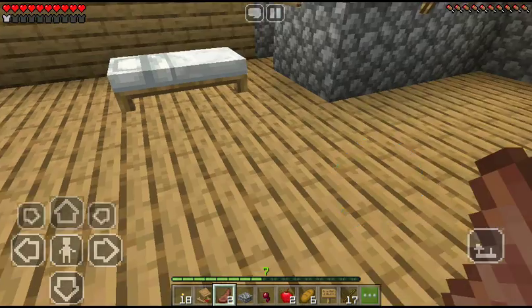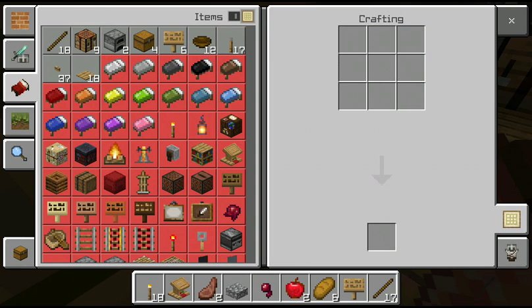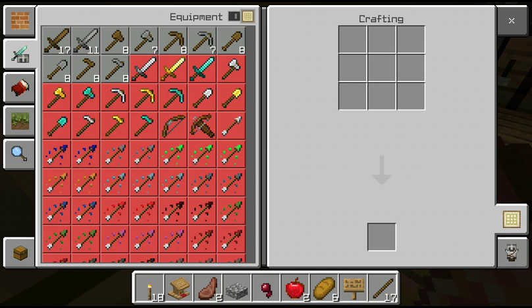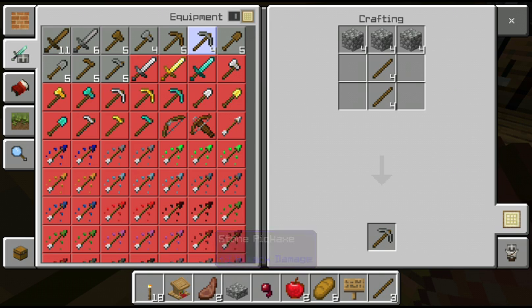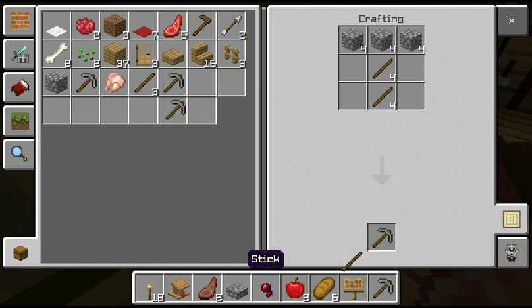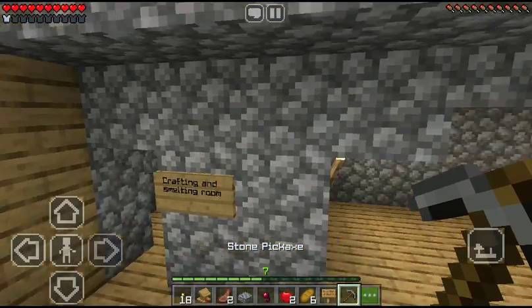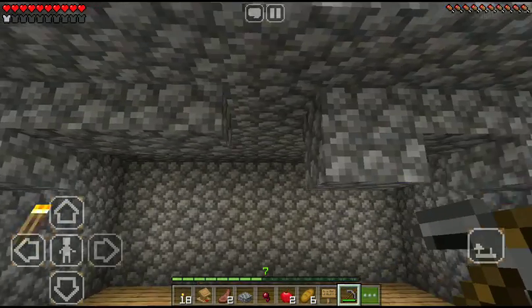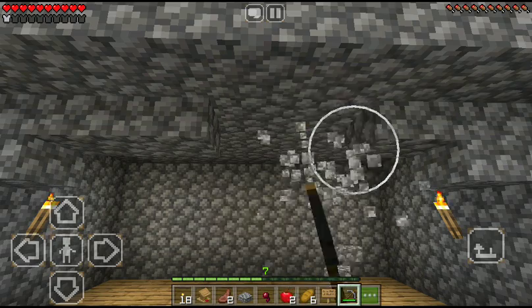So, I need a pickaxe. I don't know why I got a lot of sticks. Make two or three. How much do I got? I got 30. And I'll keep more just in case the other one breaks. Wait, no, wrong thing.